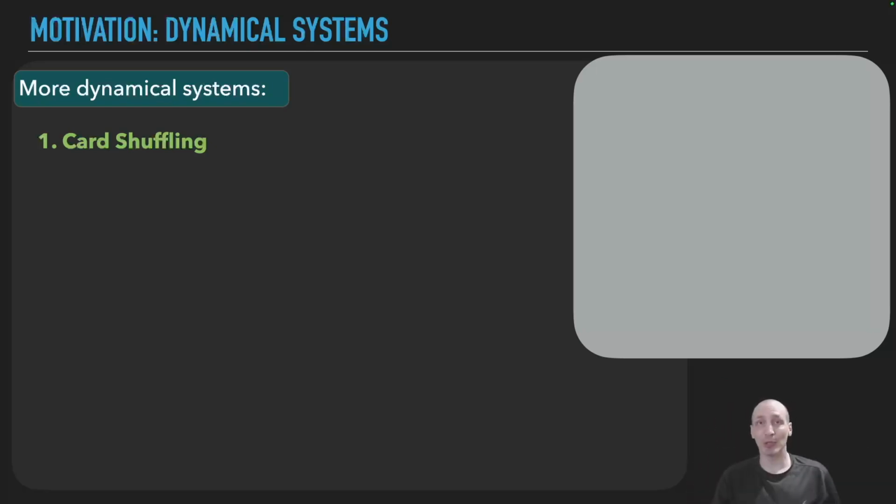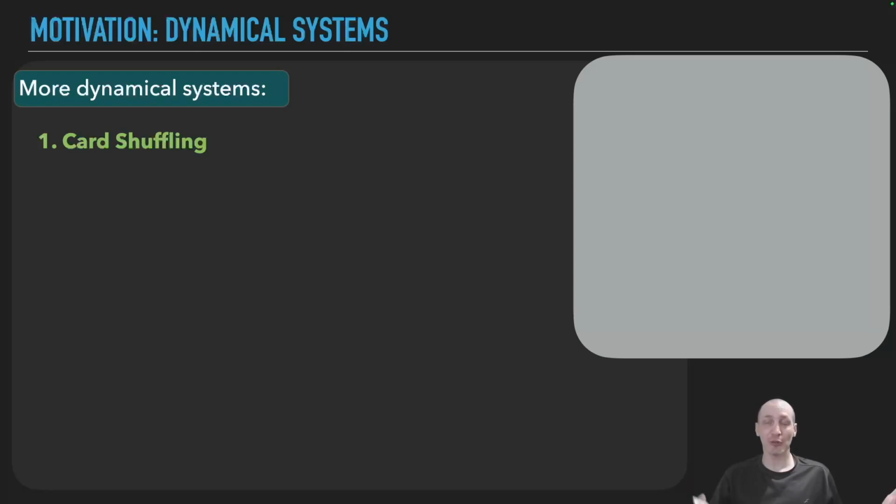And now maybe I want to add a little bit of randomness. So I take a coin and I flip it. If I get heads, I take the first card and put it at the back. I get heads again, I take the first card and put it at the back. Or I get tails and then I switch between the first and the second card. So these are two shufflings, which I choose randomly. And I can do it again and again and again.